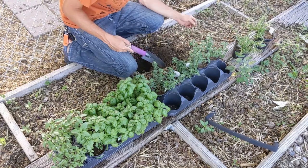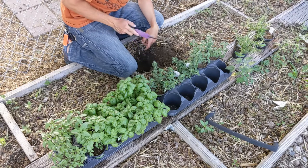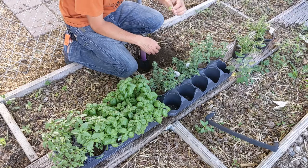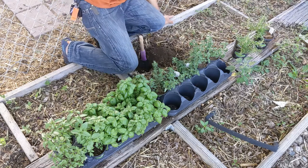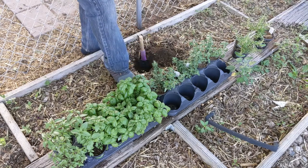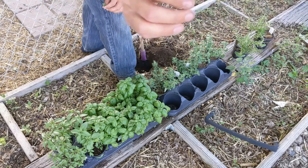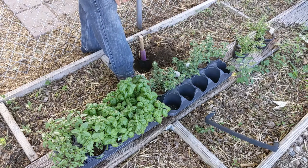The soil could be better because we haven't really grown anything intentionally here in the last couple of years — there's been weeds popping up, but nothing intentional. When we weed in here, we pull most of the weeds out from the root, and that's something we generally don't want to do with all plants, just the most persistent ones. Like this little elm tree seedling here — there are a lot of those popping up because there's an elm tree right above us, and all the seeds have fallen down. So we've been pulling those out like weeds.